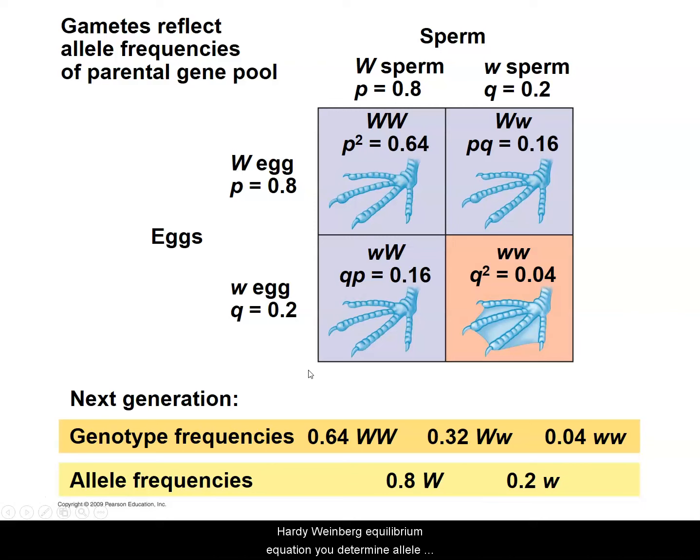So that's really how you solve Hardy-Weinberg equilibrium problems. You determine allele frequencies, or the frequency of P and Q, the dominant versus recessive, and then the genotype frequencies using the longer equation. You must write down all of the context given to you in any of the word problems, and then simply plug and play from that point on.